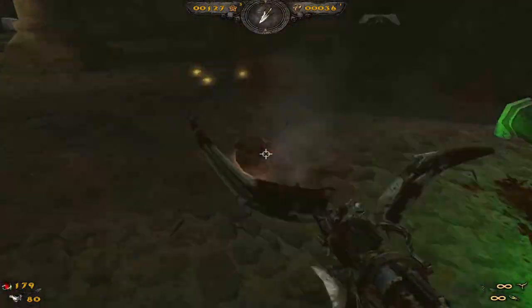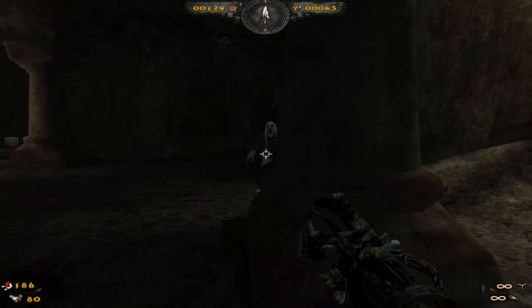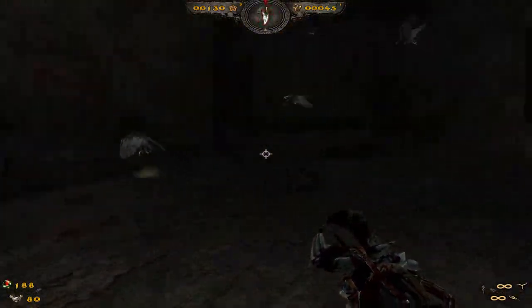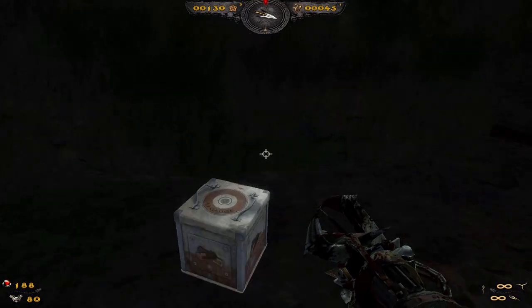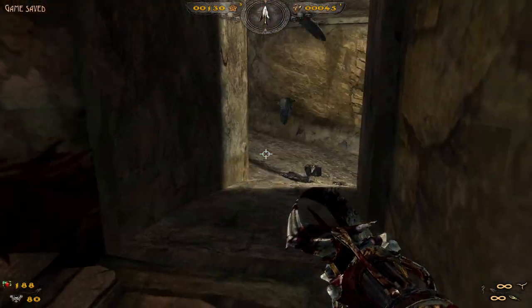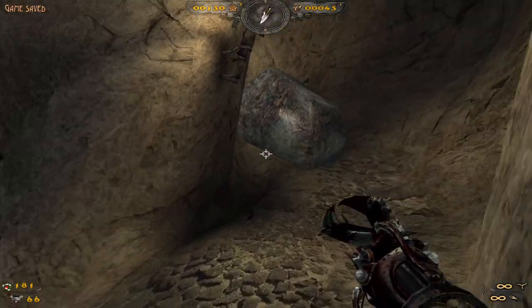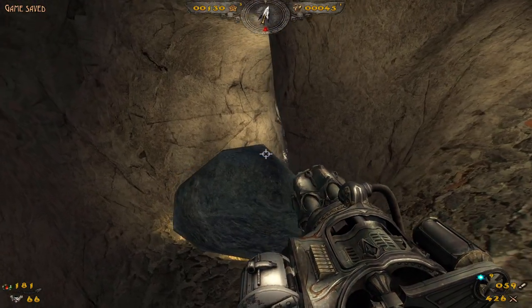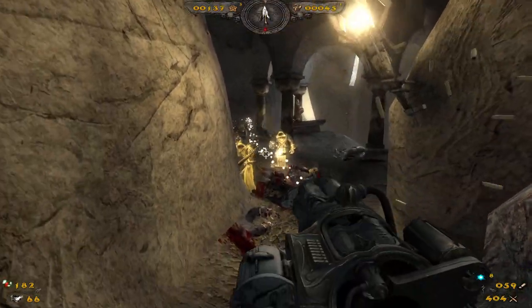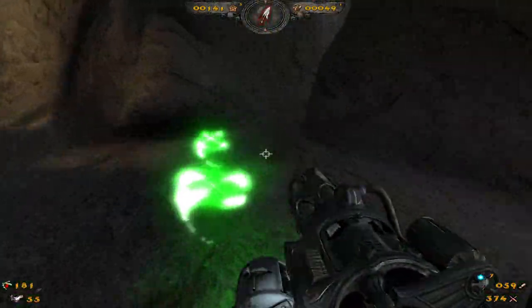Just rip up everything. Shut up. Oh, I'm not gonna be able to get your soul now, am I? Okay, there we go. Okay, cool. And we'll keep going down. Oh my god, ow. That could have killed me. Alright, I got something for you guys. Woo! You have another one. Sweet.